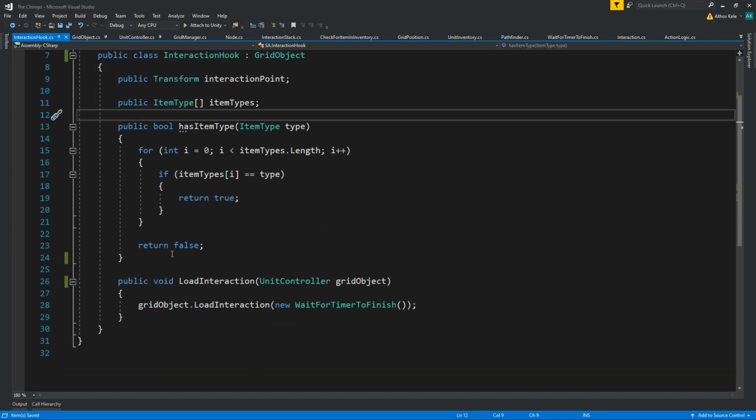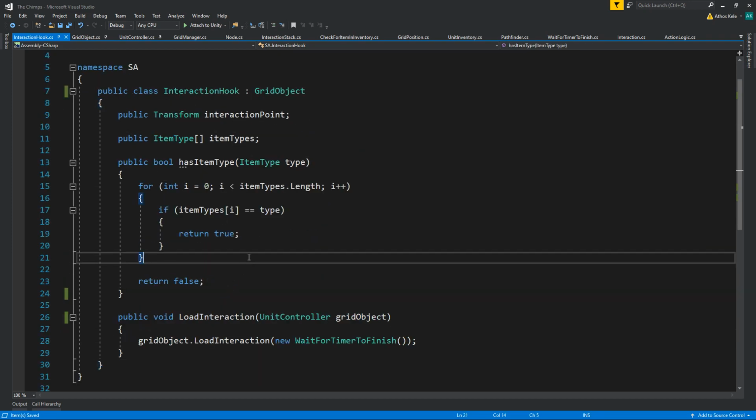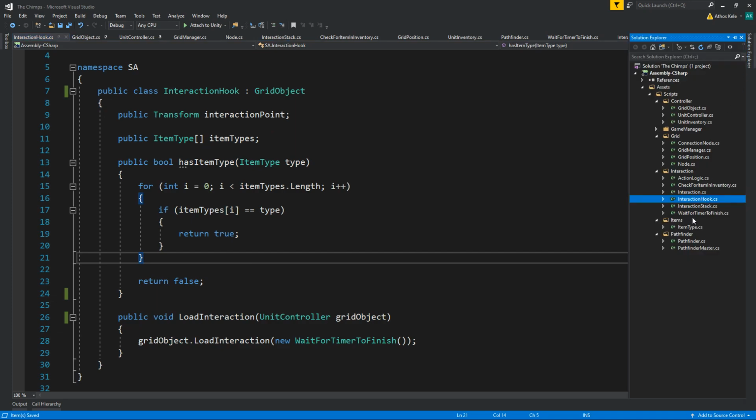Item times, yeah, with this we can work fine. Okay, so let's see, I think we only have two hooks. We also have the hook for our objects that go up and down.